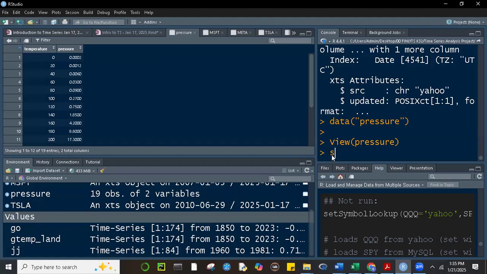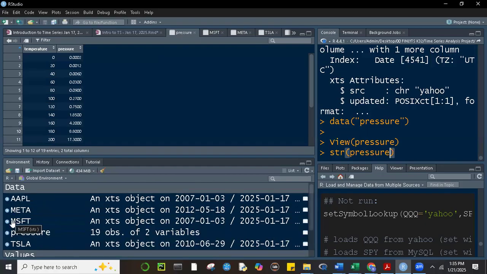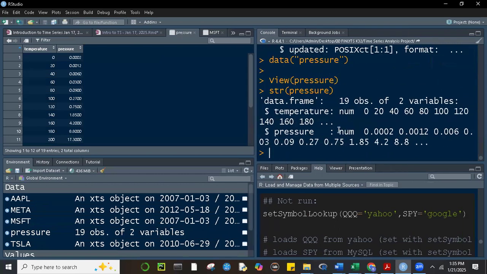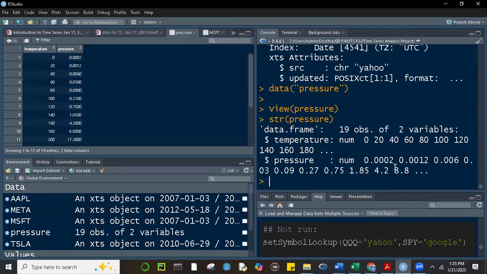Okay, before you answer that, let's get the structure of pressure. You can get the structure because pressure is also under data, okay? And if we get the structure, it's a data frame. If you watch the video, class, you should know by now what a data frame is. It's a matrix or columnar representation of your data.